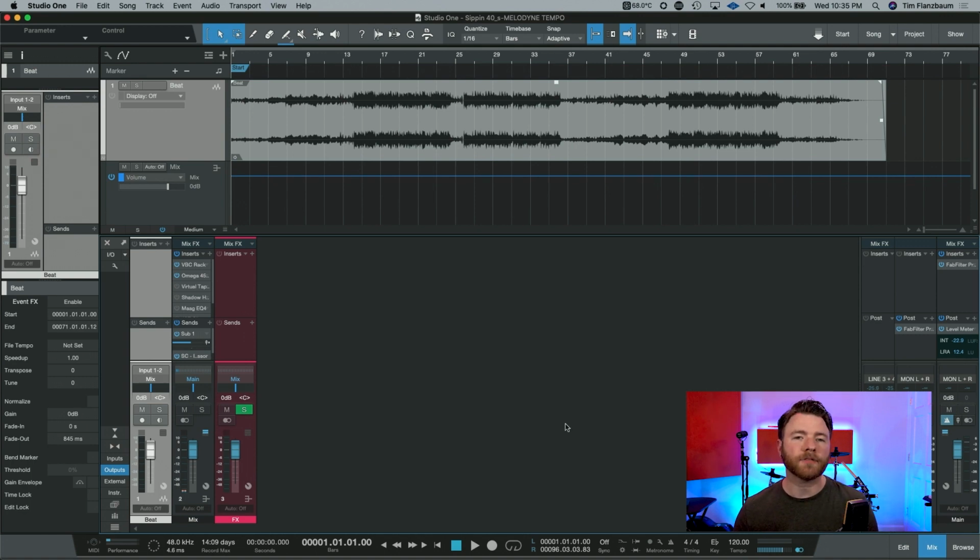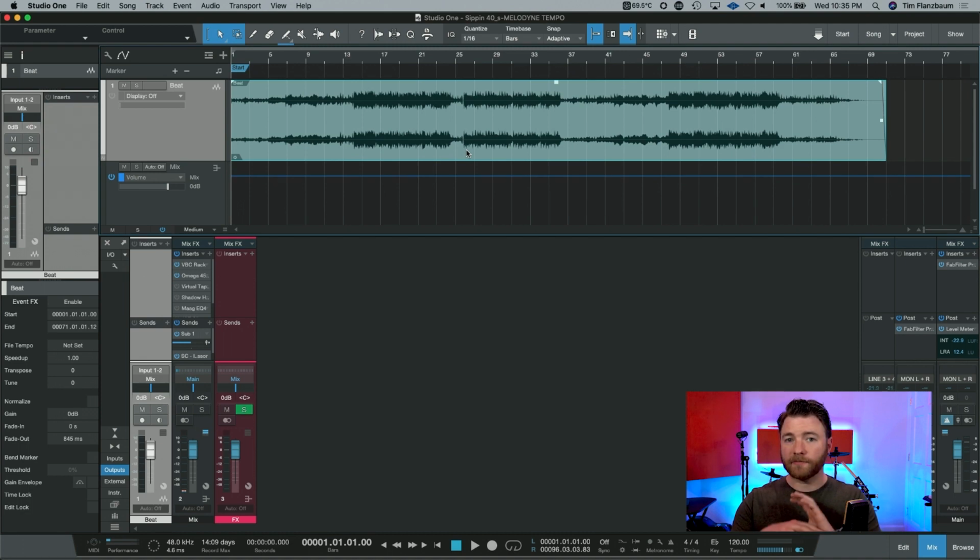But there's another tool out there that we can use if you're only in the mix phase and you didn't get the tempo of the song from the client, and that's using Melodyne. And that's what we're going to do today. So I've selected the event of my beat. And what I'm going to do is use the keyboard shortcut of Command and M on a Mac or Control and M on a PC to engage Melodyne, and it's going to start its detection process.